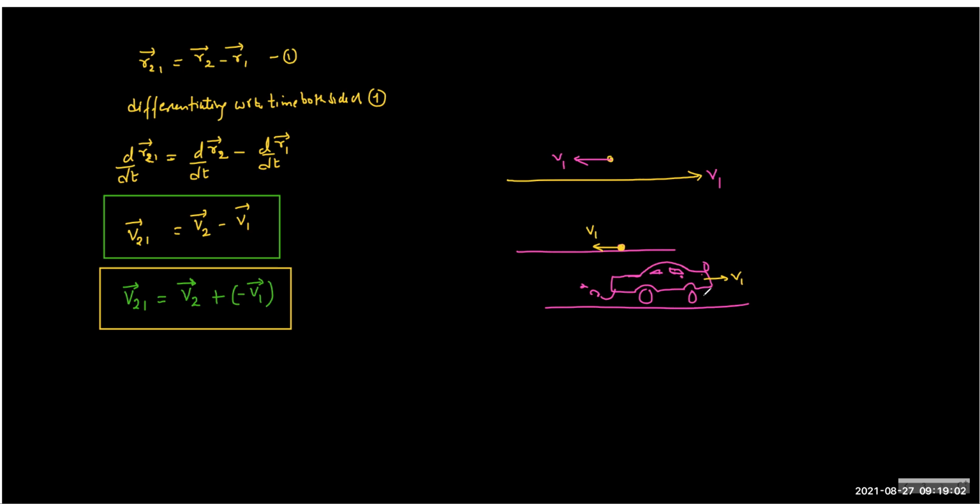So if you think carefully, what has this observer in the car done? This observer has added a velocity v1, which is the same as his own velocity, but in the opposite direction, isn't it? In vector form, if the v1 vector represents the velocity of the car, then what is the velocity of the dog? Minus v1. And that minus has come from where? Because of the observer.